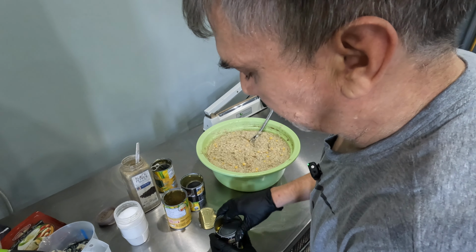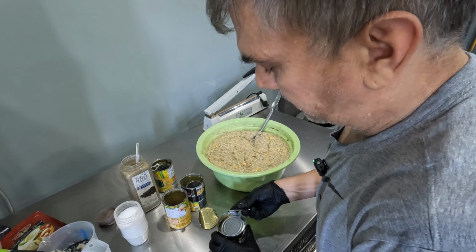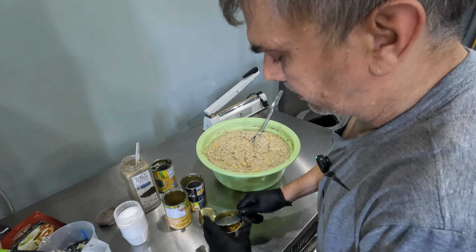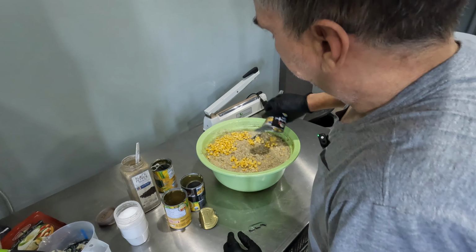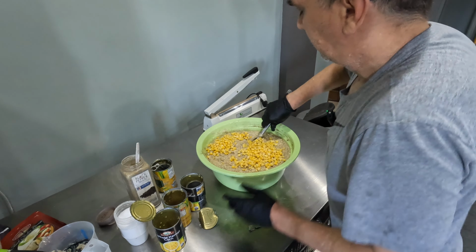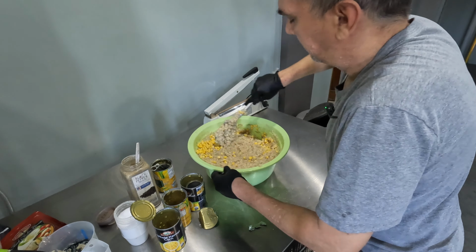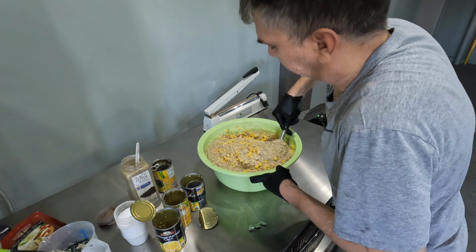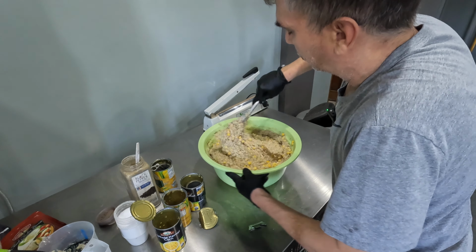Now again, the only reason I'm showing me cooking this is because you can skip ahead in YouTube very easily. I know that, you know that. So if you wanted to skip ahead, I don't blame you. Unless you just wanted to see how I came up with this concoction. All right, let's get this all mixed up. There we go. Now it looks like a corn oats gruel.